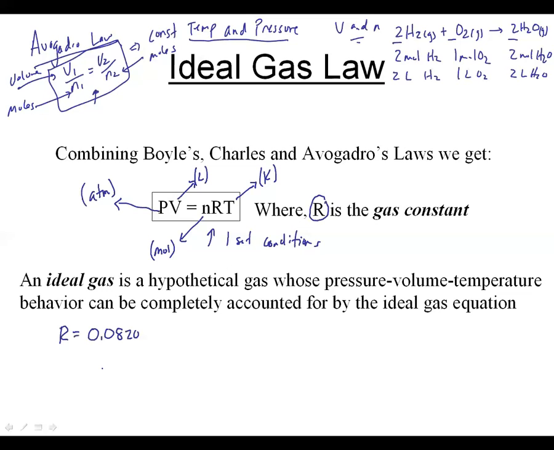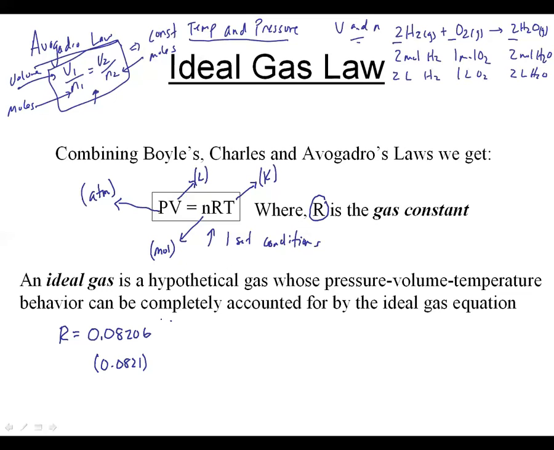0.08206. And some people will round this number to 0.0821. I don't really have a preference. Personally, I use 0.08206 because that's what they beat into my head, and I can't get it out as much as I try. But that's the number I typically use. Very common nowadays in books, people will round to 0.0821. So you can use either of those numbers. It should be perfectly fine and give you pretty close to the same answer.